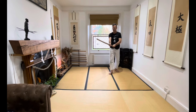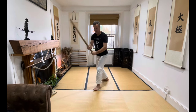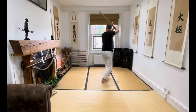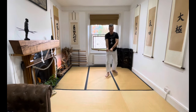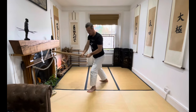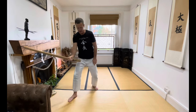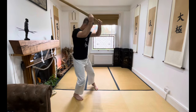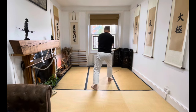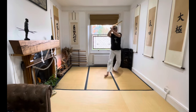That's the fundamental basic way of going about it. It usually involves stepping, adjusting the back foot, stepping, adjusting the back foot, stepping, and adjusting the back foot, meaning the sword cut comes down on the back foot. Turn and cut. Raise, step, cut. Raise, step, cut. And come down.